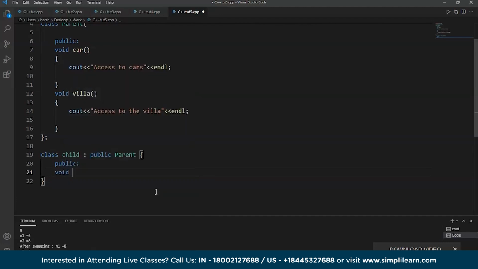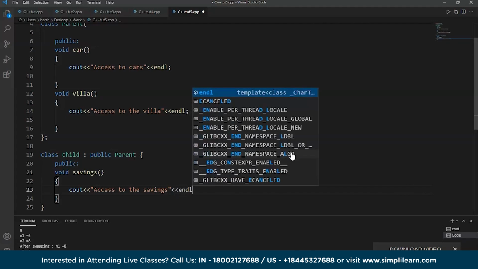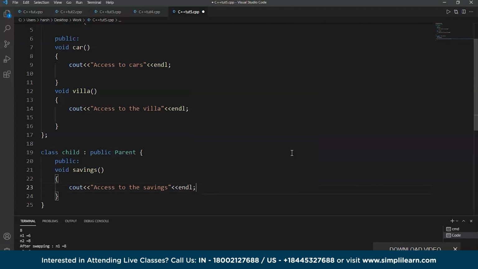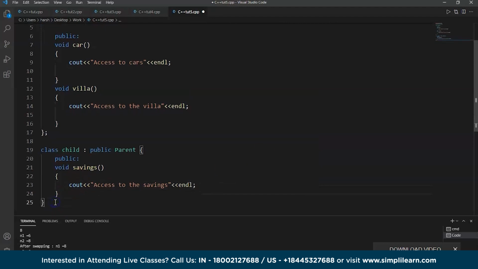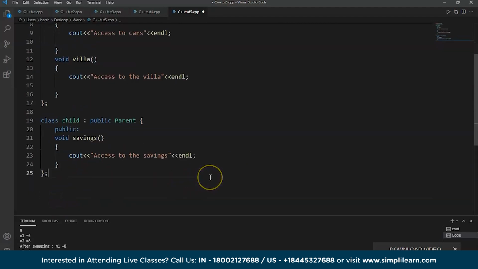Now we'll write a function savings. Now the savings function is inside the child class. So here we'll display access to the savings, and endl. Now here we'll put the semicolon as the class is ending.